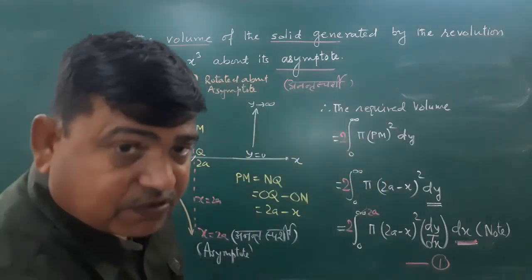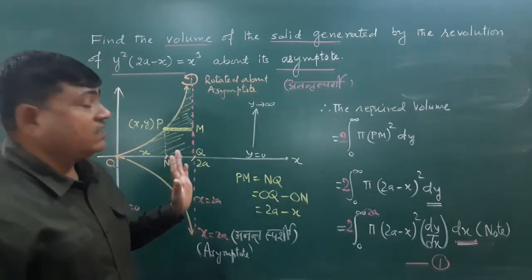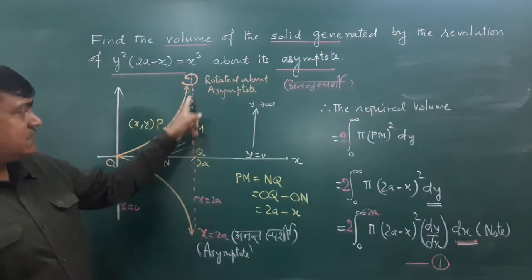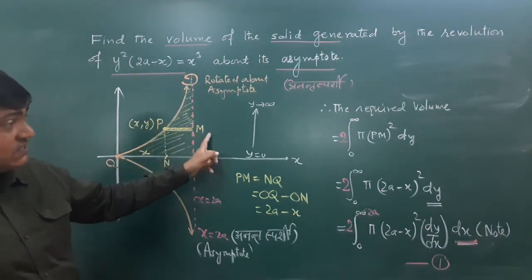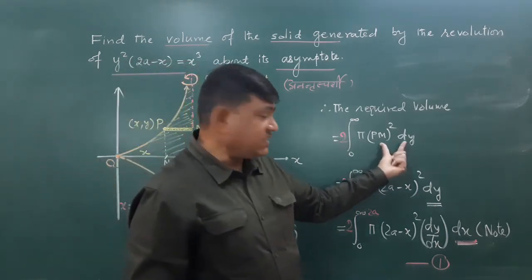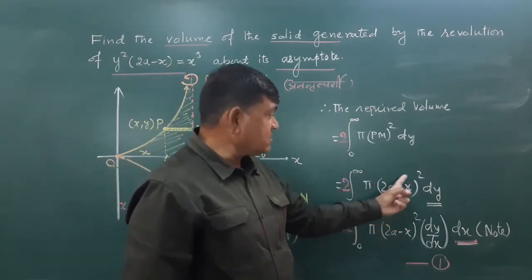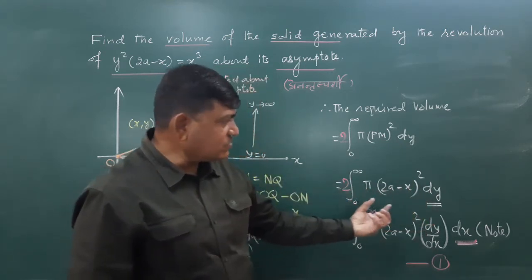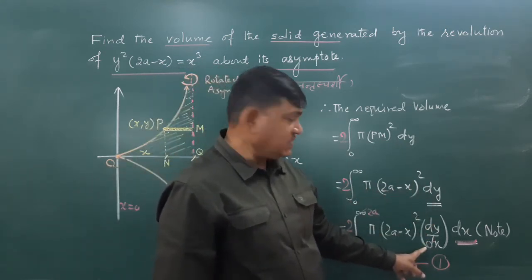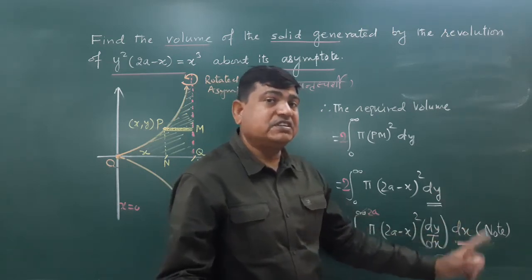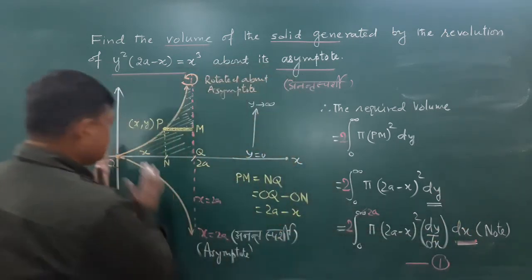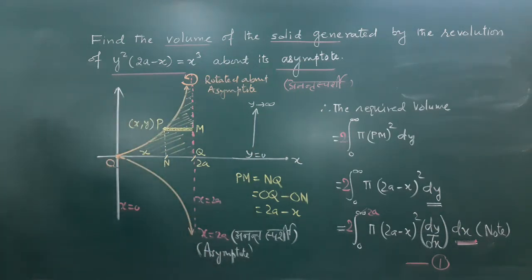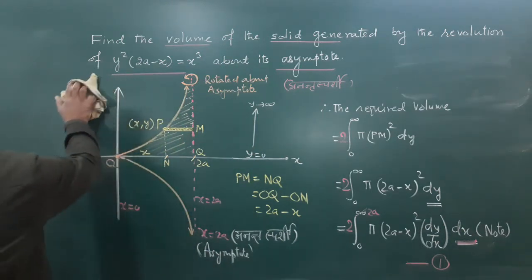So this you have to remember. Again I repeat, it is rotated about this line. This is parallel to y-axis. So this is the basic part of it. When we simplify this, it must be in terms of y because here the variable is y, but it is difficult, so we use dy by dx, and the limit will be with respect to x, and x is from 0 to 2a. So you remember this. Now we find dy by dx.